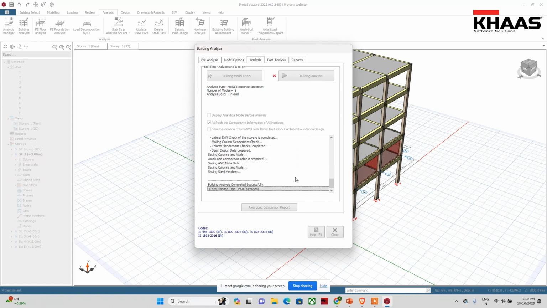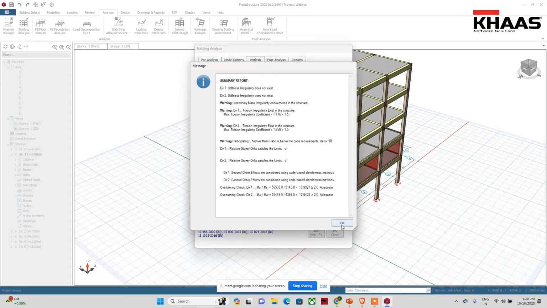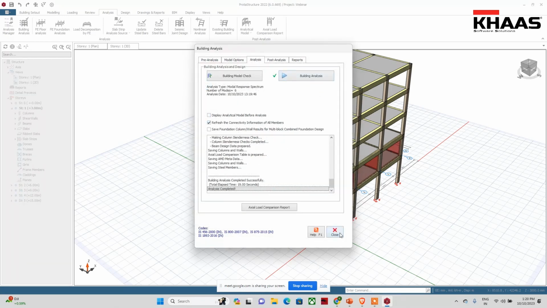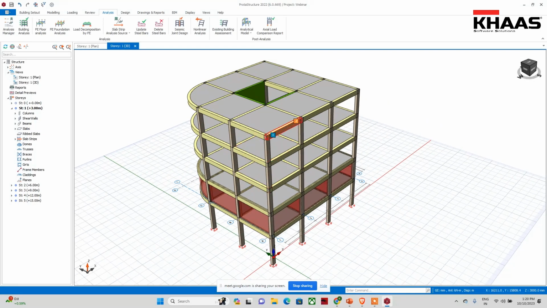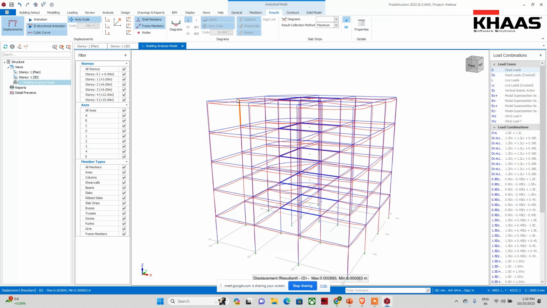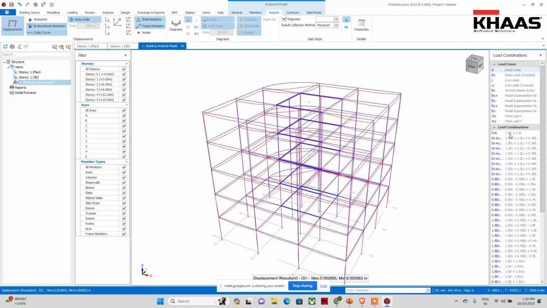Right, so it's done. You can see right over here the details, the warning alert, it will get it, the details here. Okay, close. Now in my analysis mode I have an option called analytical model. When I click that, it will jump into my post processing mode where I am able to see my members. So let's say I am selecting the load combination on the right side. These are the required load cases, and I'm then checking my diagrams.